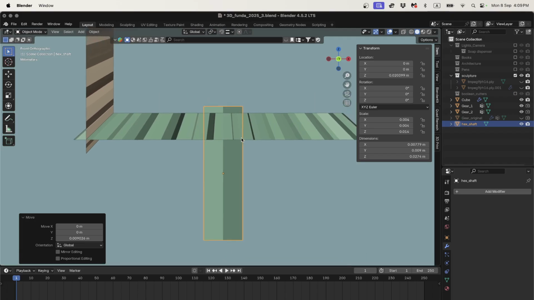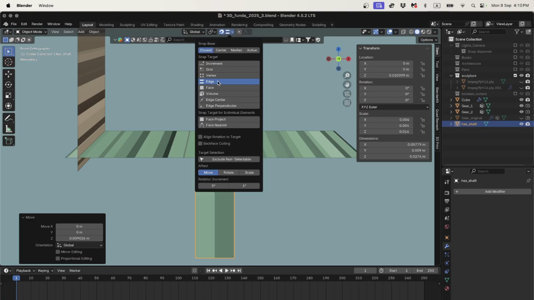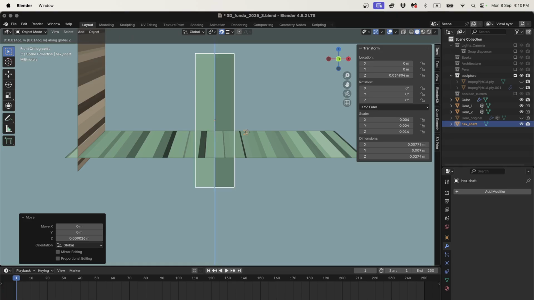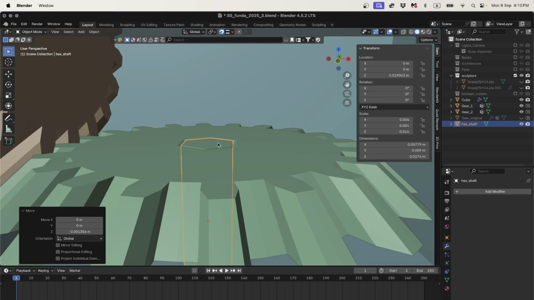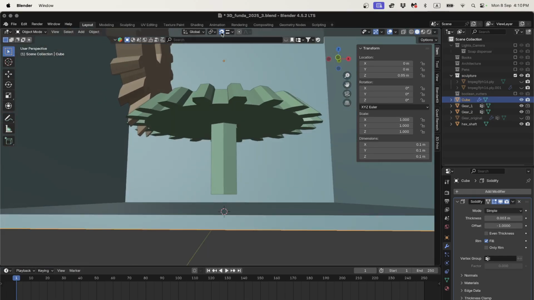First of all, I'm going to move this so it's flat with that, just because it's nice. We're going to use the snapping tool, which is this little magnet here. I'm going to press G and Z, so I just move on the Z axis, and I've got my snapping set to edges. If I press GZ and hover my mouse over an edge, I want to hover it until the top of my object is aligned with one of these edges. That should look good. Okay, I'll turn my snapping off. You can turn on snapping by pressing Shift and Tab together, which can be handy because sometimes we go in and out of snapping all the time.